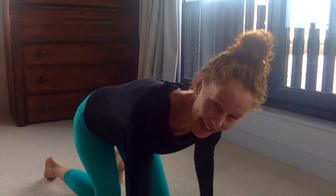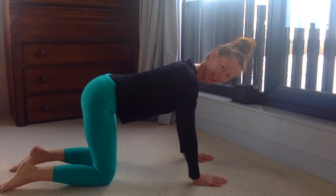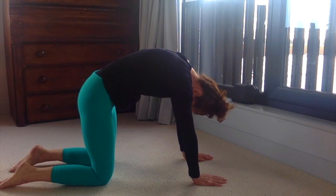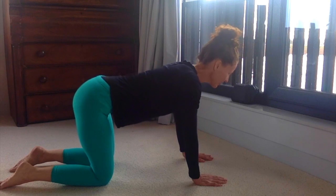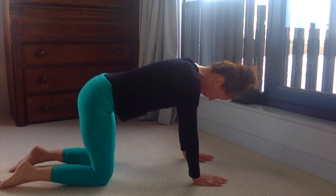So we're going to start by coming into all fours. So a nice comfortable position between the hands and the knees. We're going to start just as normal, lifting the back of the waist and releasing to neutral. Doing it a couple of times with your breathing. So we're just waking the back up.